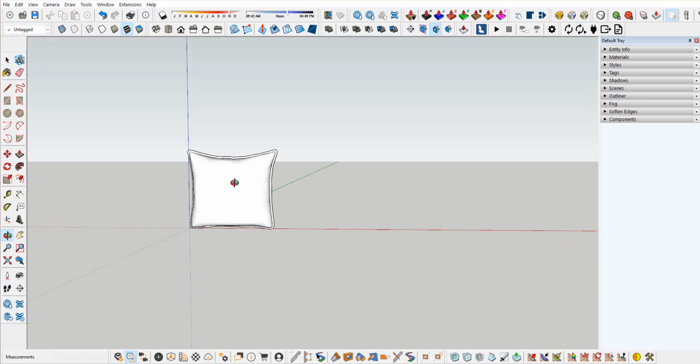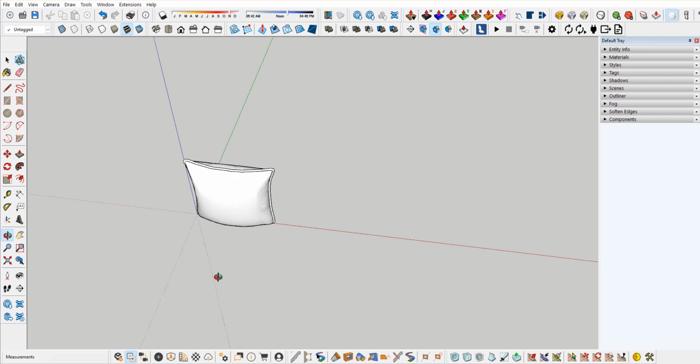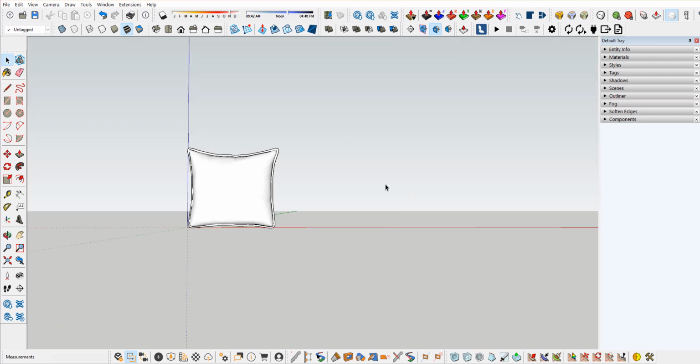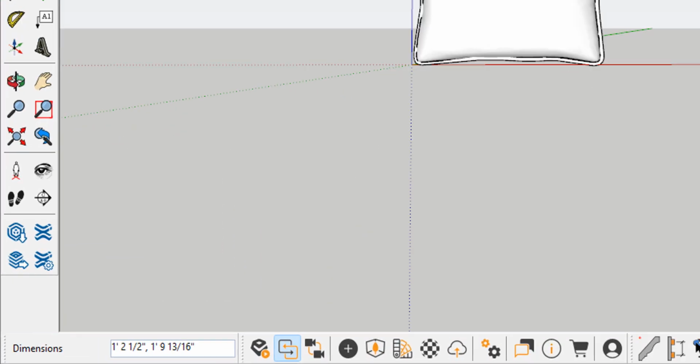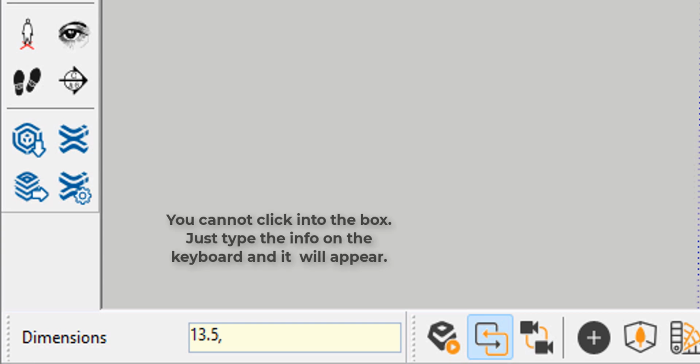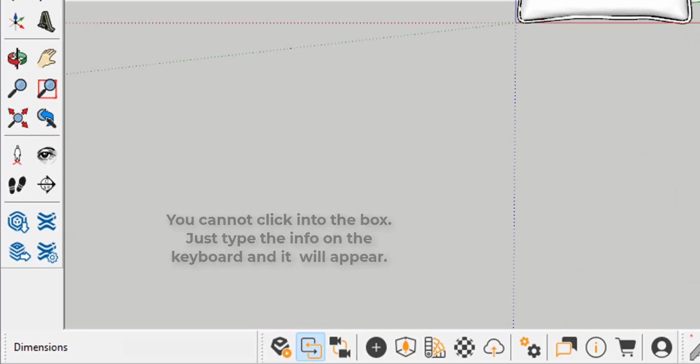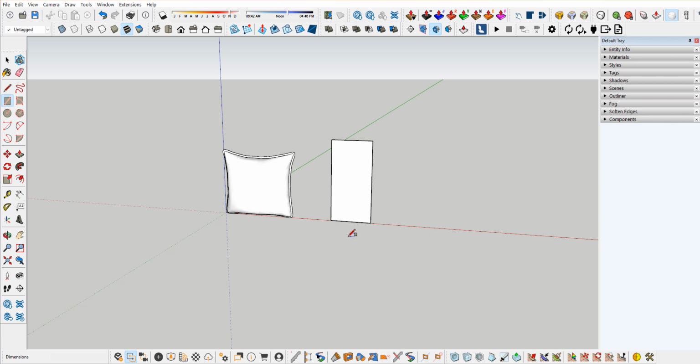So I'm going to look straight on as opposed to straight down, so that the rectangle is created vertically. R for rectangle. Click here, move up, let go of your mouse, and type in 13.5, 27. So now this is the actual size of that piece, which will be the repeat of the pattern.